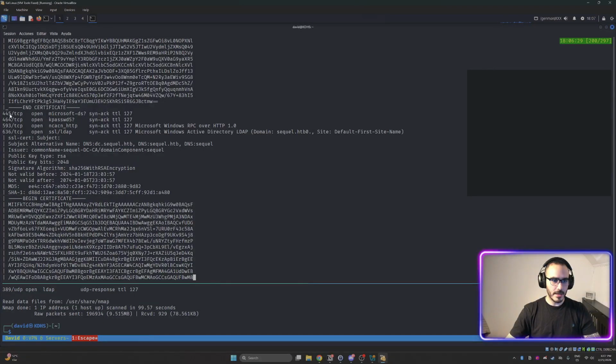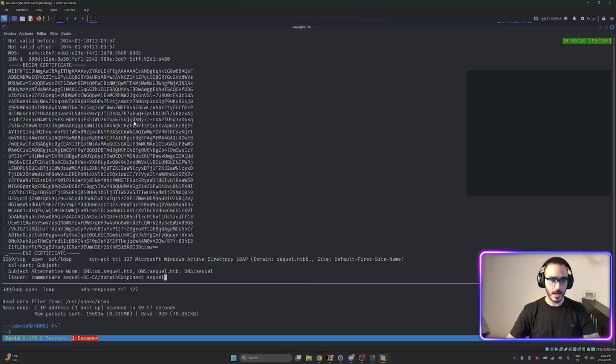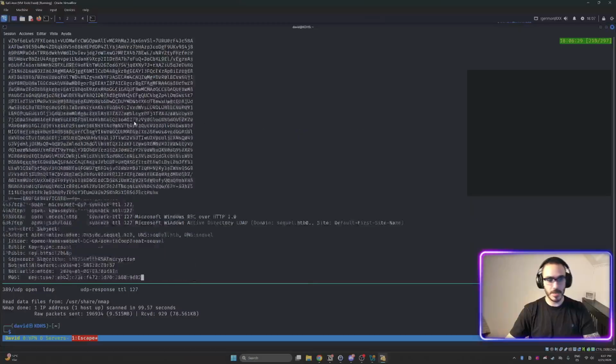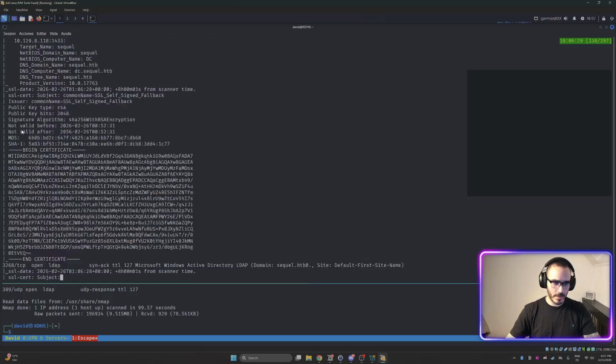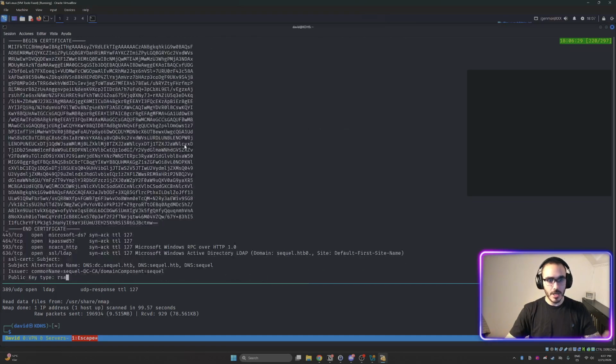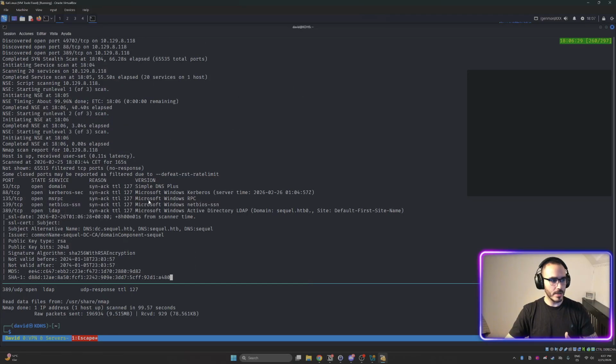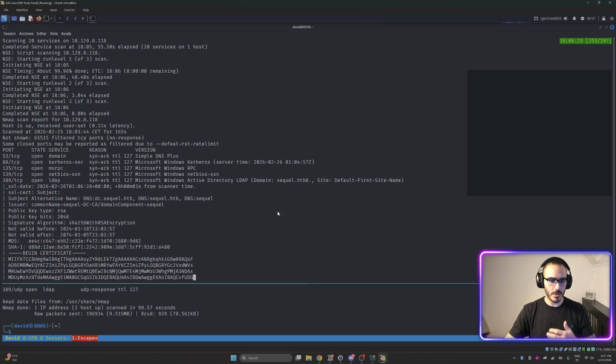We can see that the SMB port is open as well, which could be a great indicator that there might be a shared folder. Of course, the LDAP ports are open, and we have more information. This is very important: when we are doing enumeration for an Active Directory set, we need to add the domain name to our hosts file. So we are going to do it here.